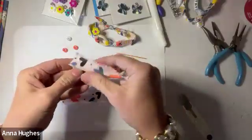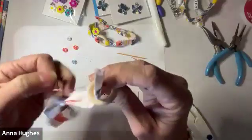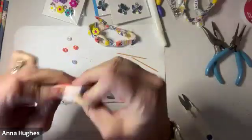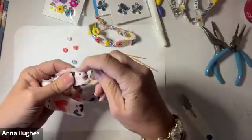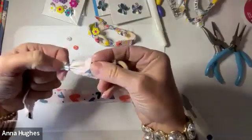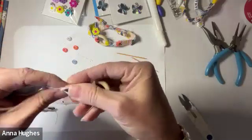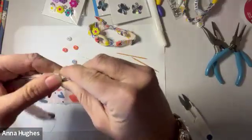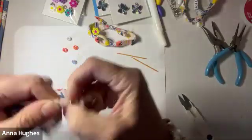but then we're going to take this in and we're going to thread it through our wood ring on one side, and then we're going to line it up with the front, so they're back to back basically. So what it is, your little wood piece is trapped inside your fabric, and you see how that fabric is kind of puckered right there, or pleated. I'm gonna use that to my advantage and just kind of crumple it all up, because what I want to do is slide this bead so I get both sides in there.